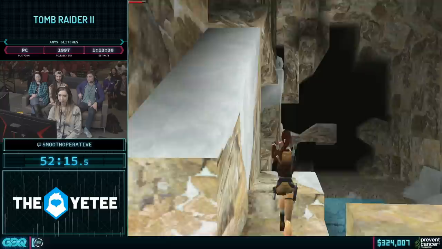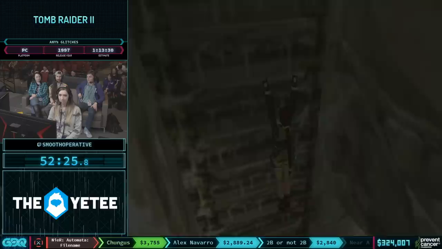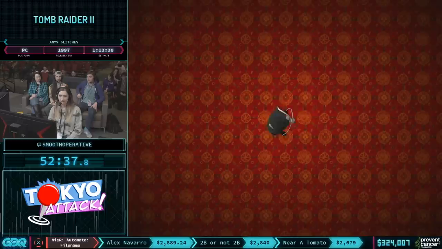So the previous level, Barkhang Monastery, had this catacombs hidden underneath. This is the Catacombs of the Talion. This is the name of the level. You advance by picking up these, I believe they're just called Talion Masks or something like that, which is one of these guys here. Oh, yeah. They're scary. Booga.